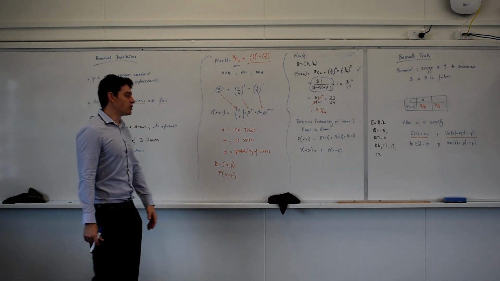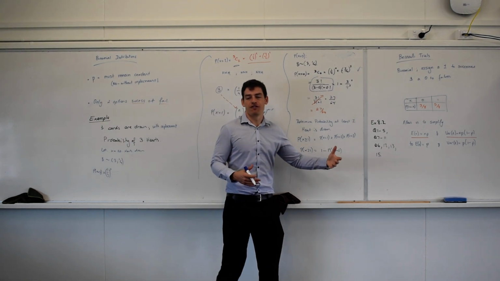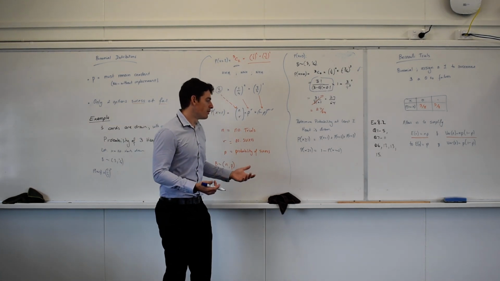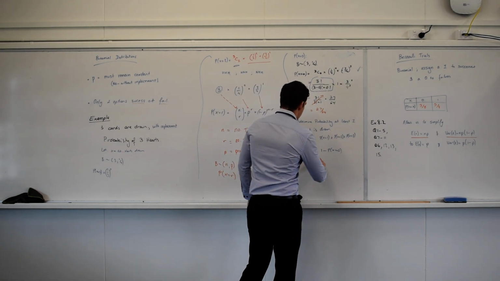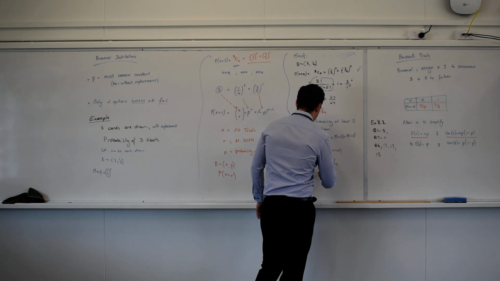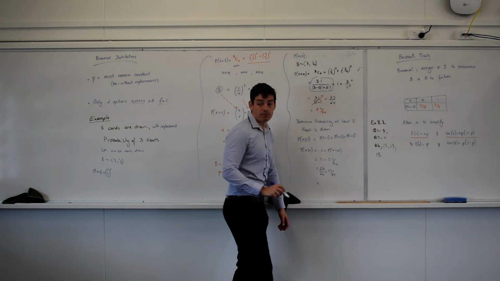Okay, so what Josh has said is, look, I know that this probability, greater than 1, is just saying everything except for the probability that x is equal to 0. So I'm going to use my complementary probability. I'm going to take 1 away from that probability. I've already calculated that, so it's just 1 minus 27 on 64, which is 64 on 64 minus 27 on 64, which equals, Brad?